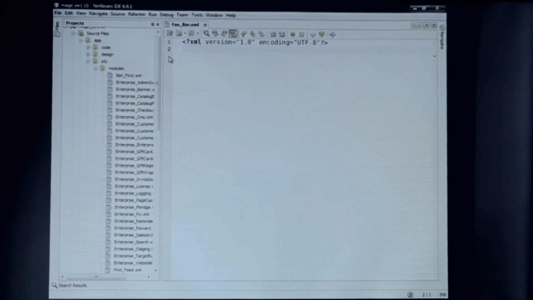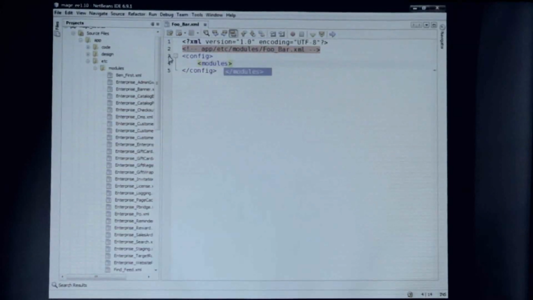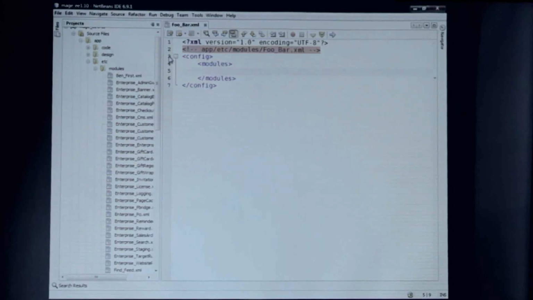All right, so I need my root node, which will always be config for configuration files. And then inside there, my modules node. Okay? And then I'm planning on, well, this is my foo bar module, so I'm probably going to have foo as a namespace and bar as a module name.